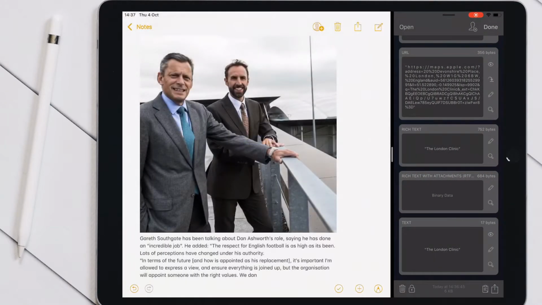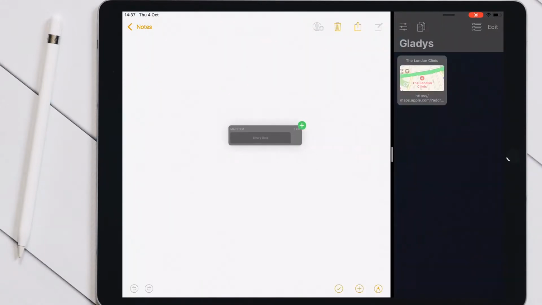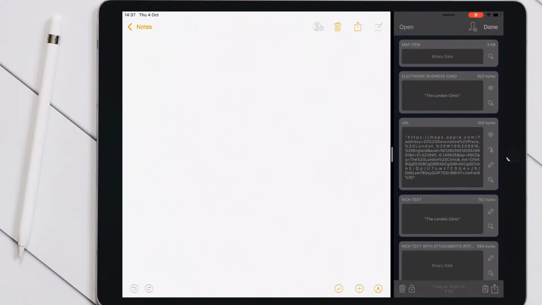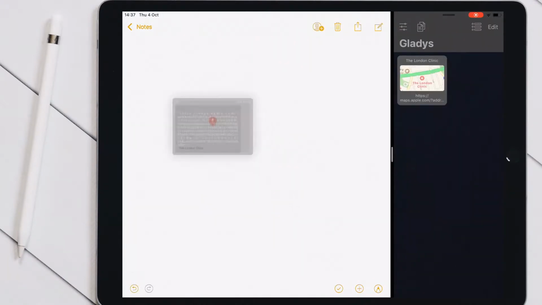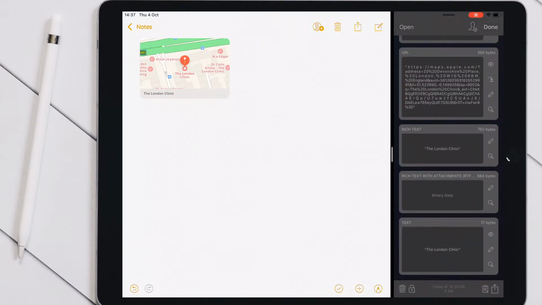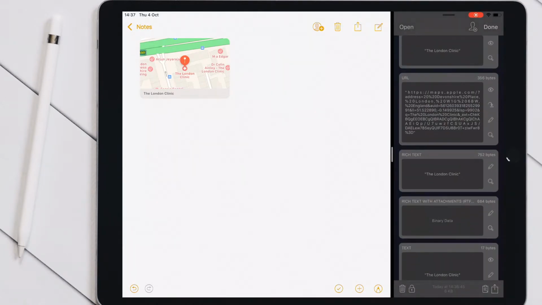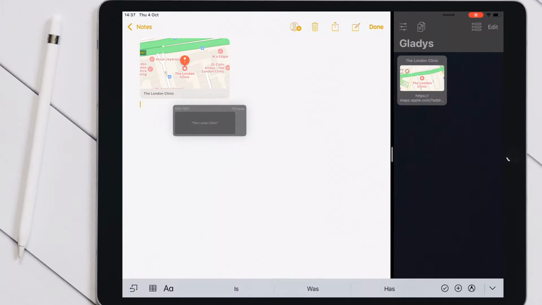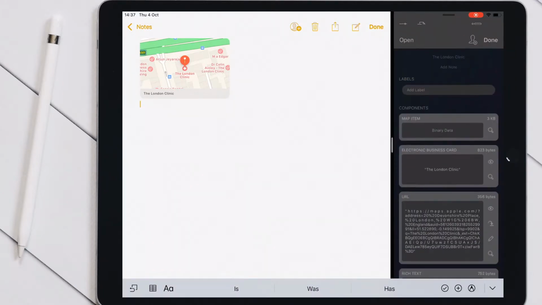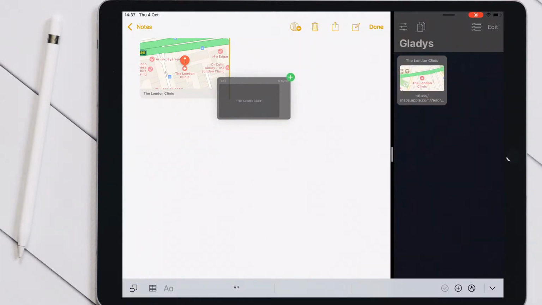So in a note over here, create a new one again. With that one item that I moved out of Maps, I can put various different components of it into a note, depending on where you want to put it. So in this example, I can put in the URL to it, or I can put in just the name, so a rich text version of it. Don't know if that went in. So say here I want to put in that, should put the name in, maybe not in a note, maybe just the text. Yeah, so it puts the name in there.